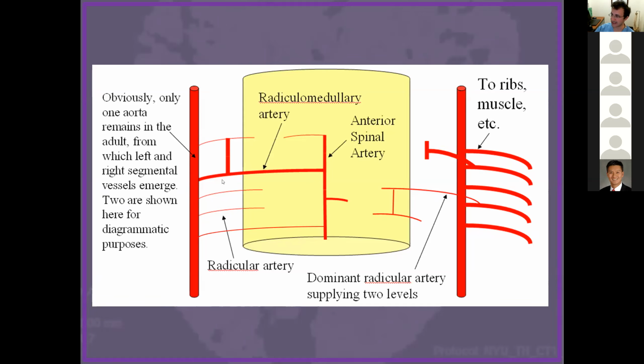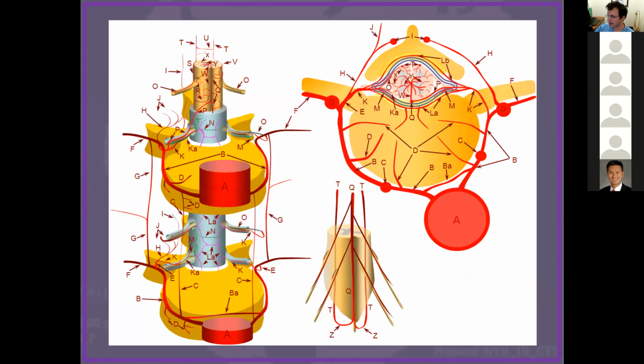So if there's a dissection of a radiculomedullary artery, or an aneurysm on it that ruptures and over time occludes, you might find coming back later that the spinal cord supply has reorganized, and there's a new radiculomedullary artery, quote unquote, that you've never seen before. Well, it's not new, it's always there. It's just below the resolution, and it's grown up to do what it needs to do.